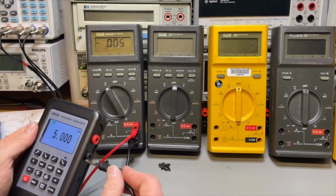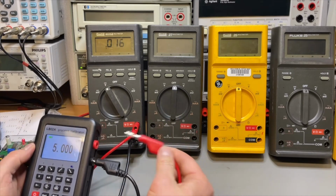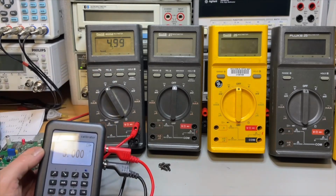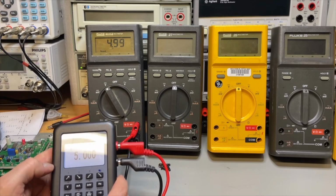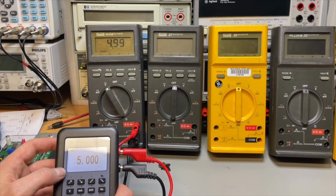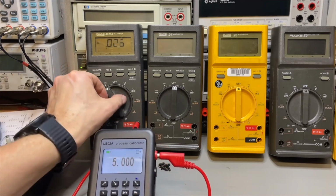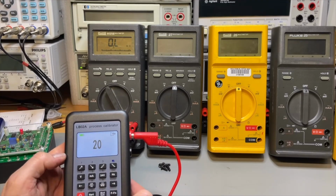I have a video about all of these process calibrators. So 5 volts, and that is what you usually see. It is 1 digit off. You saw that also in my other videos, and yeah, that is what it is. So what about resistance? Let me put it to the resistance. Switch this off. Go to resistance. Put this one to resistance.